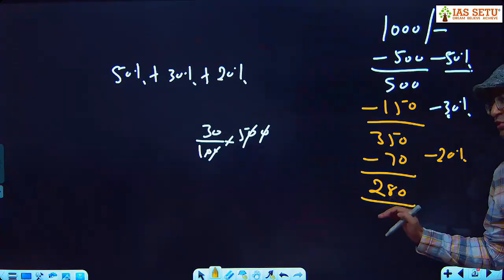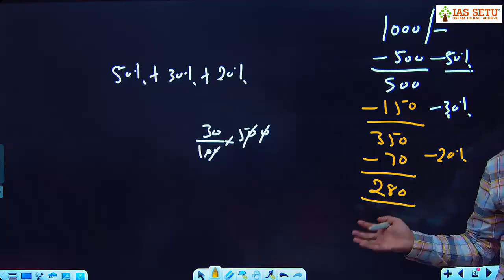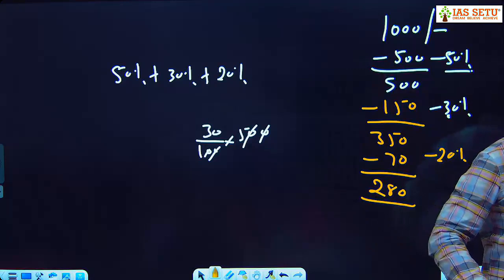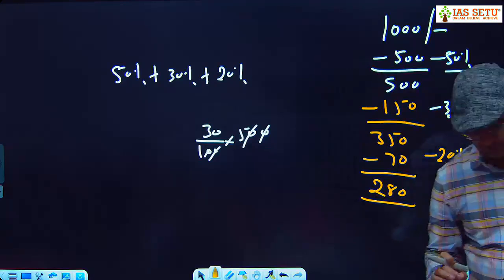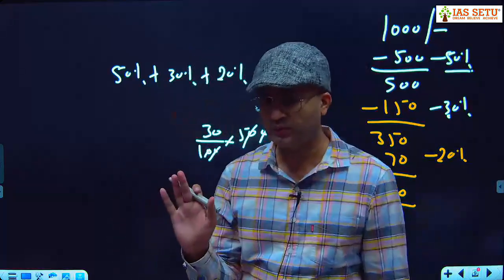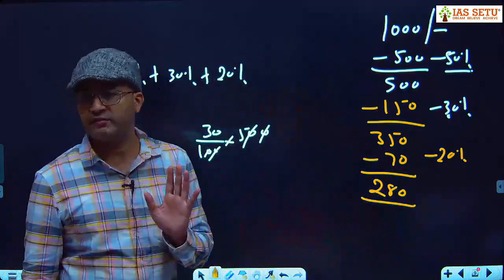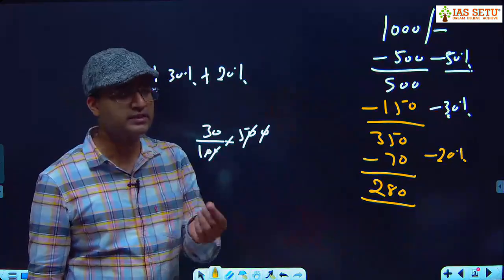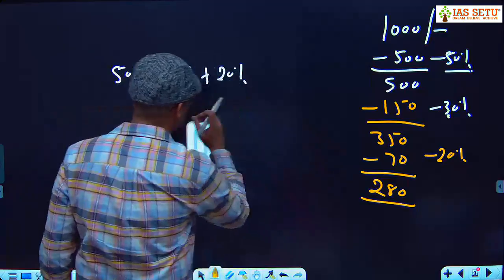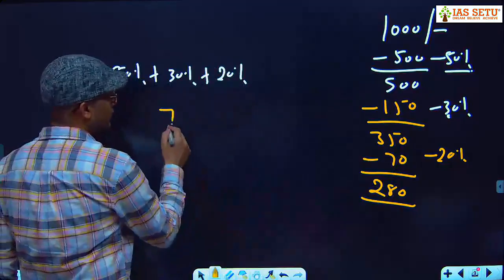And if you will not purchase at 280, then they will say, sir, we will come along with you. मतलब और क्या चाहिए आपको, मतलब 280 में खरीदा. And see your bargaining power. The shirt marked 1000 you have purchased in 280. Now, our concept is, have you got 100% discount? No. Instead of doing all this drama, they would have given a single discount. एक सीधा single discount ही बता देते. See here, finally how much discount you are getting? You are getting a discount of 500 plus 150 plus 70. You get a discount of 720.